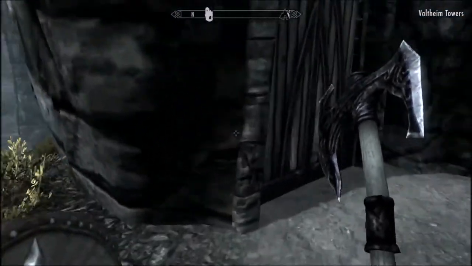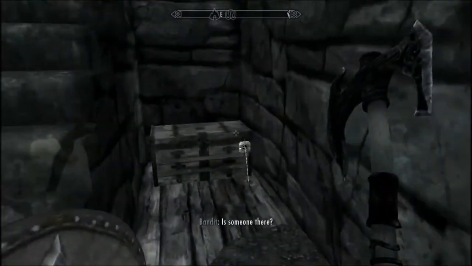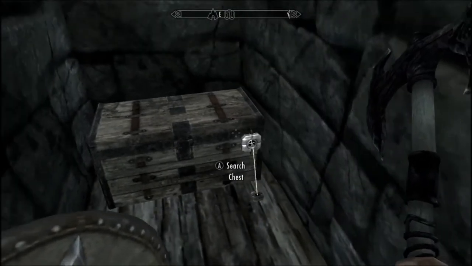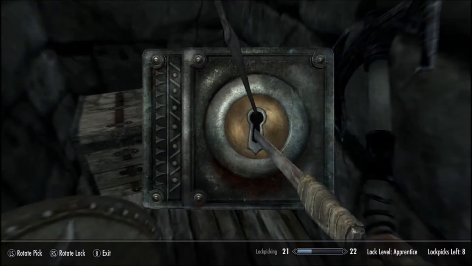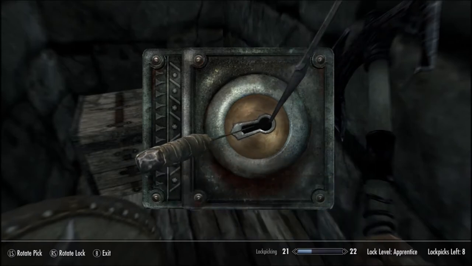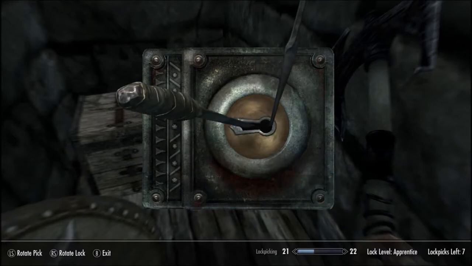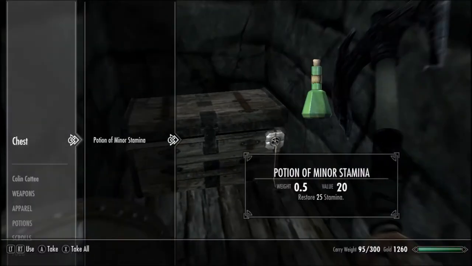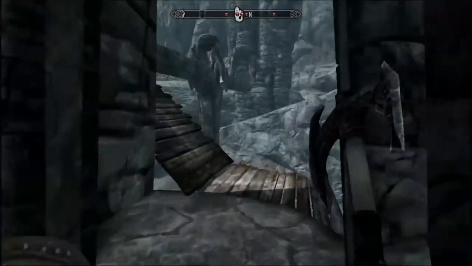Hello. How's it going? Oh, potions are healing, I must say so myself. No, I want to... Let's just try and do this here. Here we go. Just so I know that I do not get myself. Let's get some stamina. And yes, you did hear something, my friend.